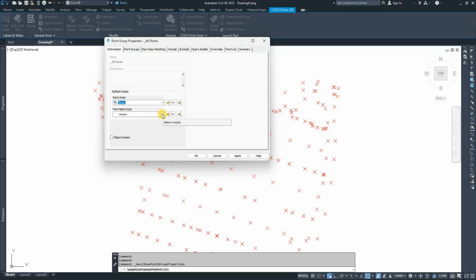Okay, then we'll come to point label style. To do point label style, we are going to be clicking on this arrow. So we have all options. You can do description only, which we imported with the points. You can do elevation and description, which also was imported with it. Elevation, nothing, and listing, point number only, and point number and description. Points meaning the point numbers that we imported with it.